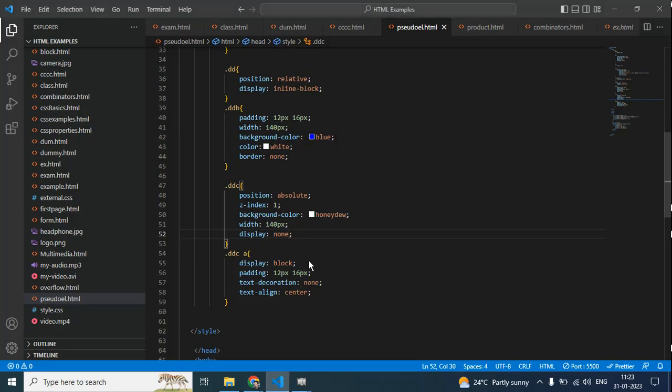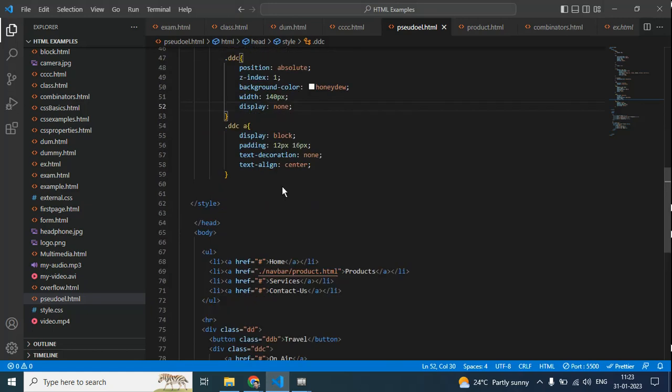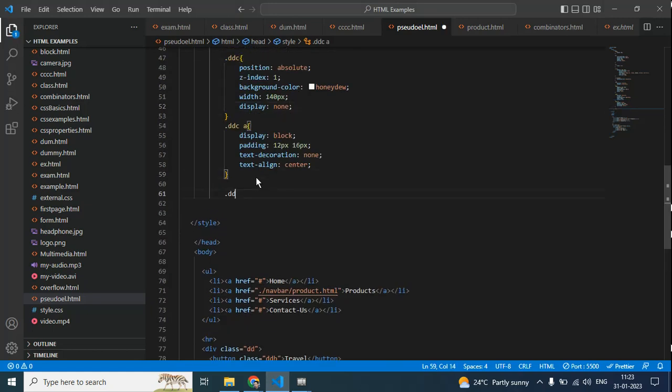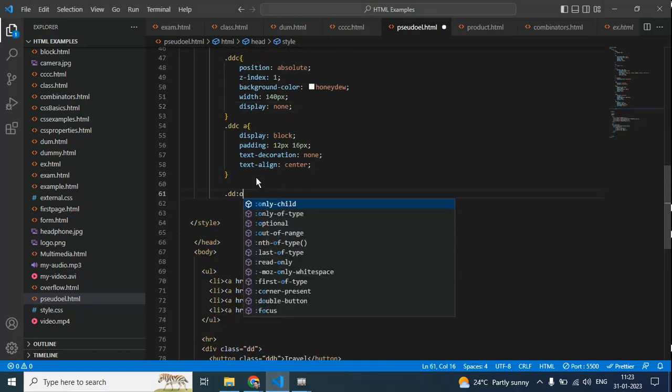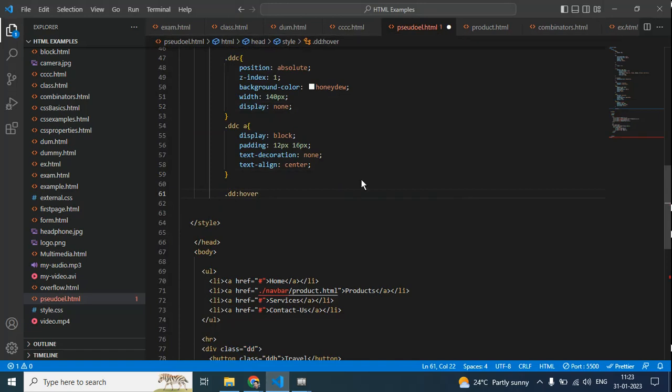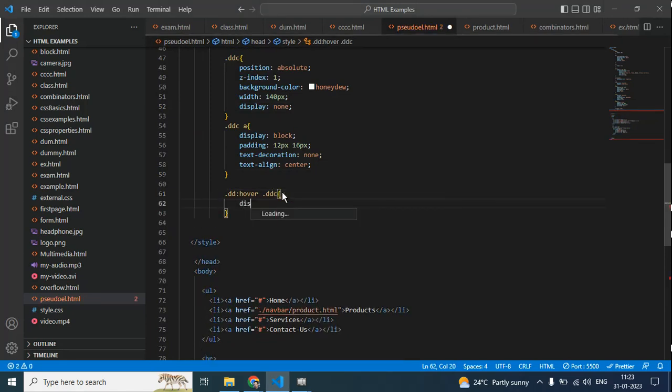When I hover it, it should be able to display. So I should hover the main div, which is dd. So here dot dd colon hover. When it's hovered, this ddc is none, right? Space dot drop down content should be displayed as a block. Display block. Look now, when I hover, there should be a drop down, and when I hover on these things, it should also hover.